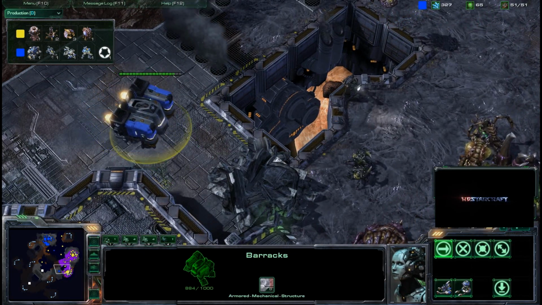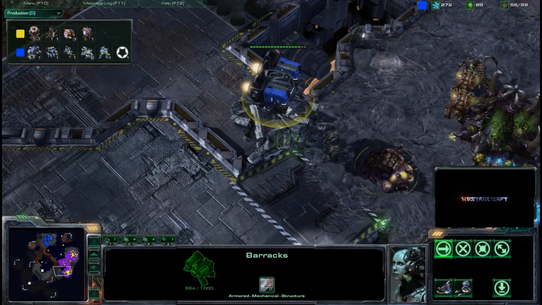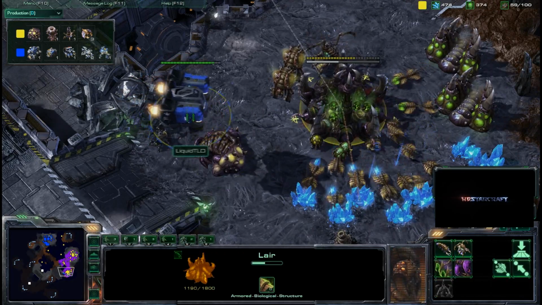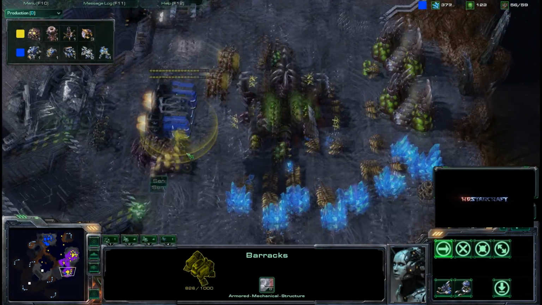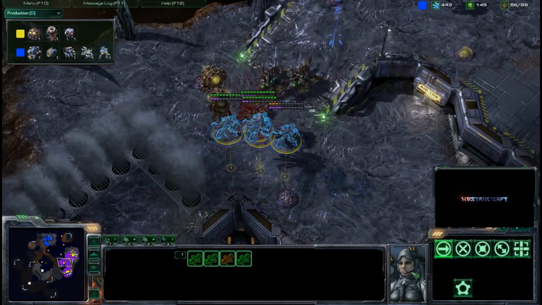Notice how the Little One still has this Rax in position over the natural expansion, just using that to peek in, poke in with the Rax and find out exactly what Sen is doing. I really like this play. It's going to allow him to get all the scouting information he needs, and now the Banshees are coming in. The Banshees with Cloak as well.